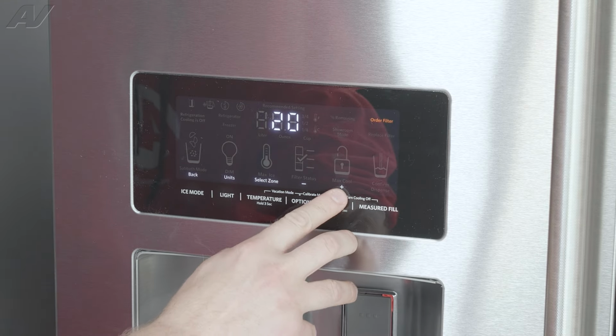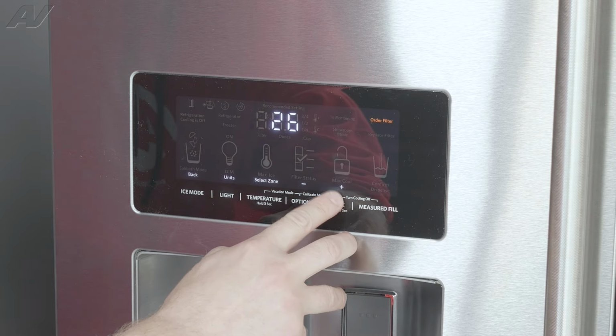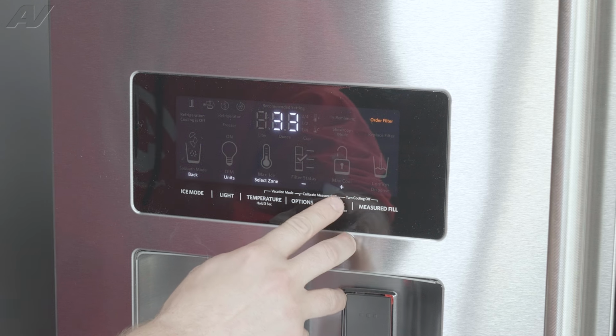Now, if your unit is not making ice, and you notice that the bin is in and it's not full and it reads that it is full, obviously your ice level sensor is bad and that's what will need to be replaced. Now, on the subject of ice makers, I want you to jump all the way to test number 36. This is going to be for an ice box fan.